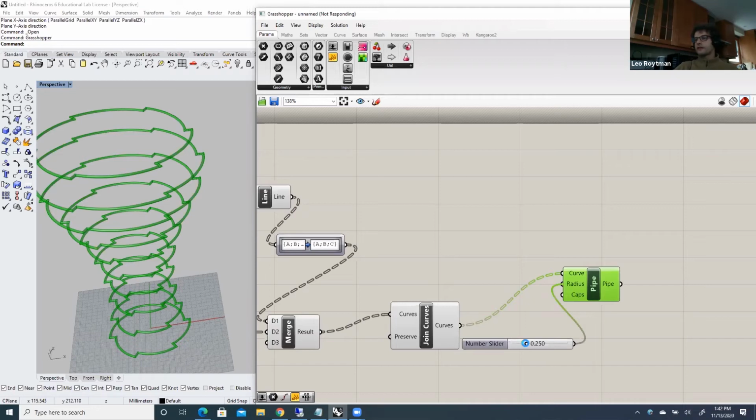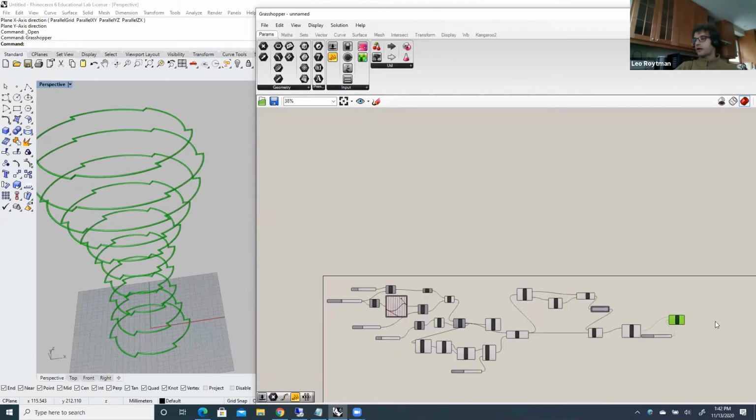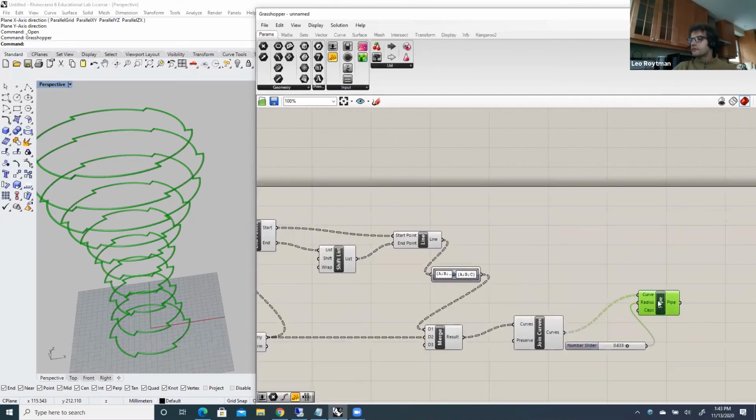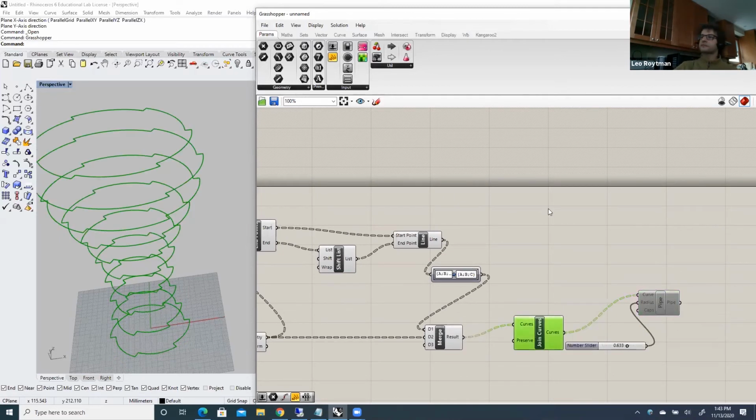Each modification will take time. But basically, now we have finished our model, and to reduce regeneration time a little bit, I would rather disable the pipe element for now.